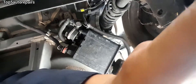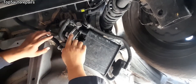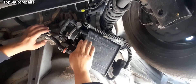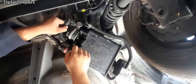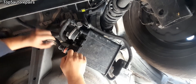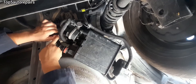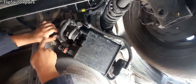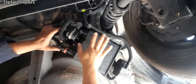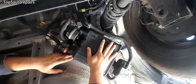Next go to the charcoal canister location — there are a few parts you should check. First make sure the connections are not loose on the charcoal canister. Check the electrical connection, the rubber connection, and so on. Check for frayed or exposed electrical wires, cracked EVAP hoses, and also make sure the charcoal canister is not cracked.